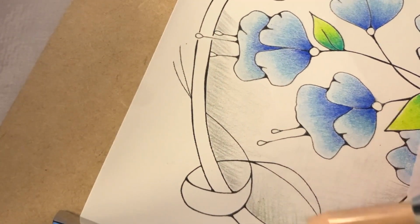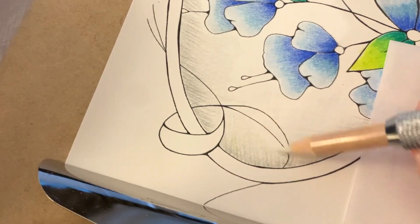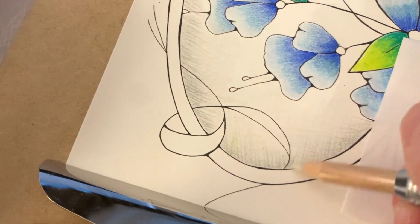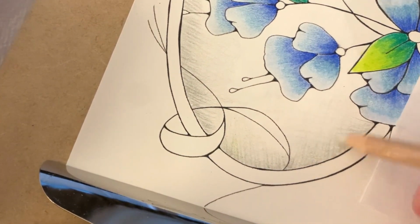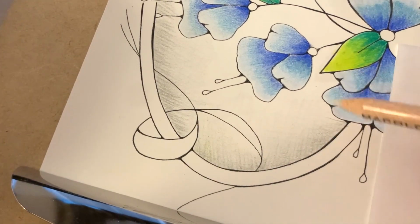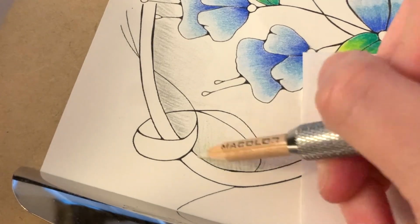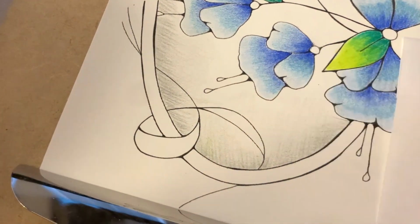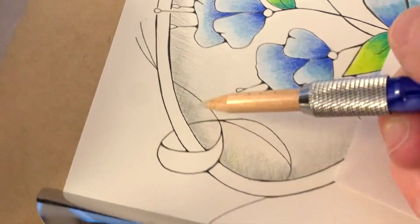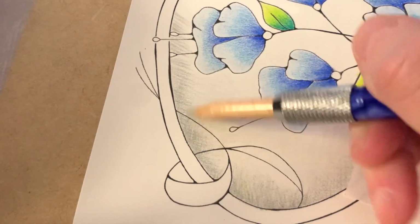Okay, so here I'm going to start blending with my Prismacolor blender pencil. You don't necessarily have to use that. You can also use some of those paper stumps. But when I blend, especially on this oval, I try to make sure the blend is really well done. So I go over this quite a bit just to make sure that most of that color seems very soft and very smooth, right into the center area where my blue flax flowers are.